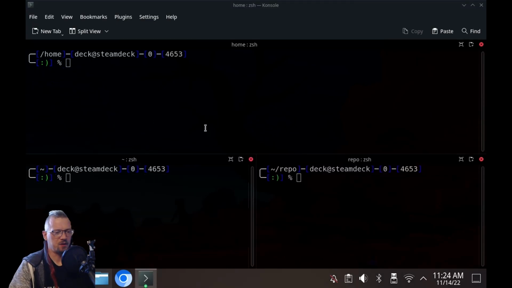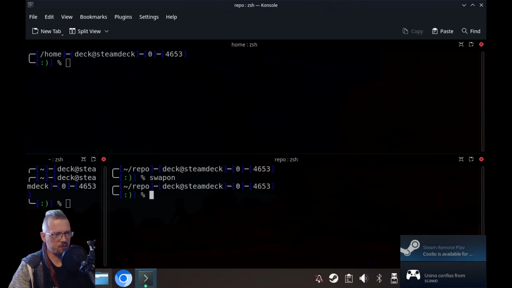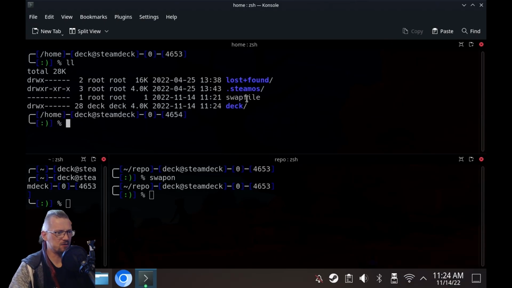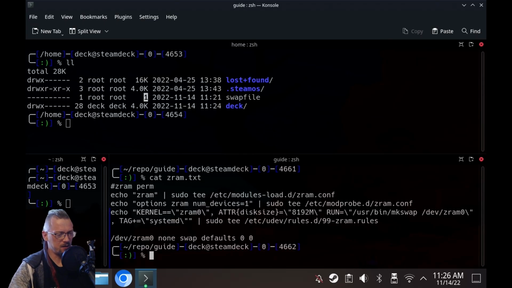So here we are in the not too distant future, and I'll just resize that so it's out of the way. And I'm going to look at swapon, and it's not running. And I'm going to do an ll on my home drive, and there's the swap file, still with the size of 1 byte. And that is it. So if you did want to make this permanent, I just nabbed this from the Arch Linux website, modified it a little slightly, but it is basically the same as what's on the Arch Linux website.